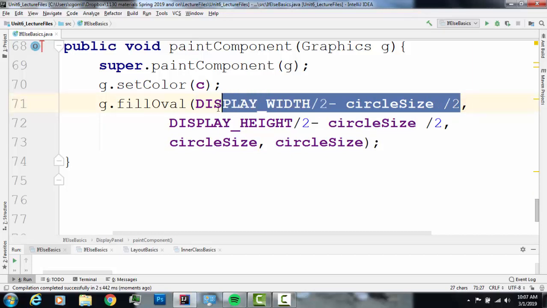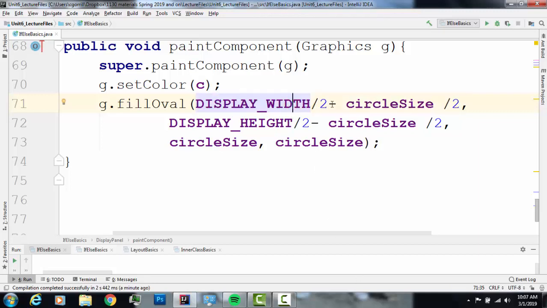This is setting up the oval directly on center of that graphics context. We're dividing that graphics context in half, and that'll give us the center point. Then we're subtracting circle size divided by 2. That's going to put the center of the circle on the center of the panel.